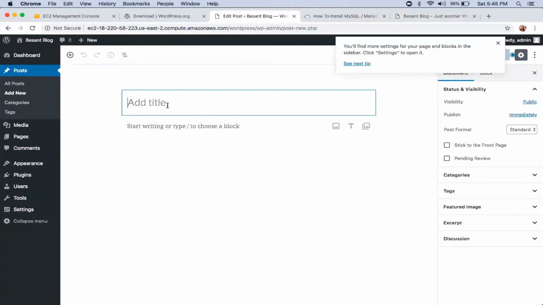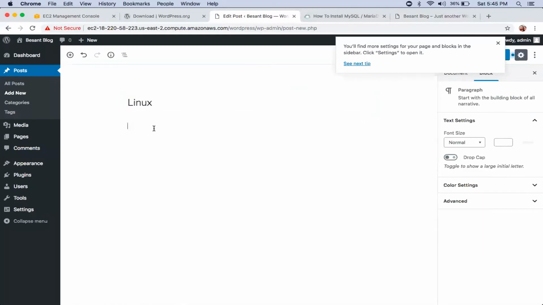Okay. So the title is Linux. Now you start writing. Linux is an awesome OS to work with. Okay, it deals with. Since you are writing your own blog, it means what you know about Linux, your expressions.